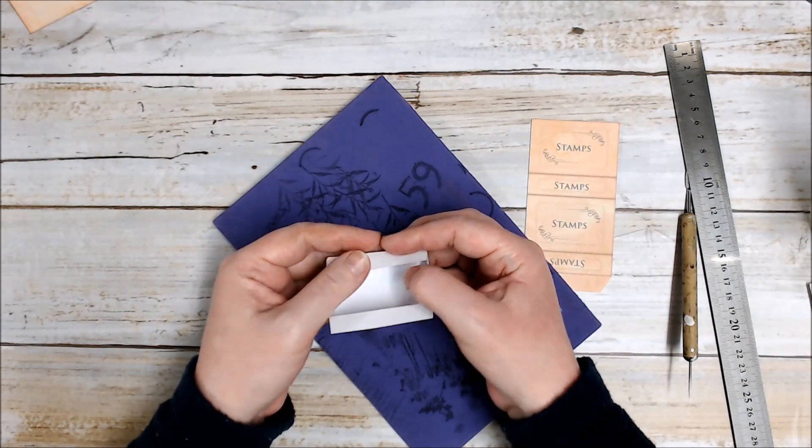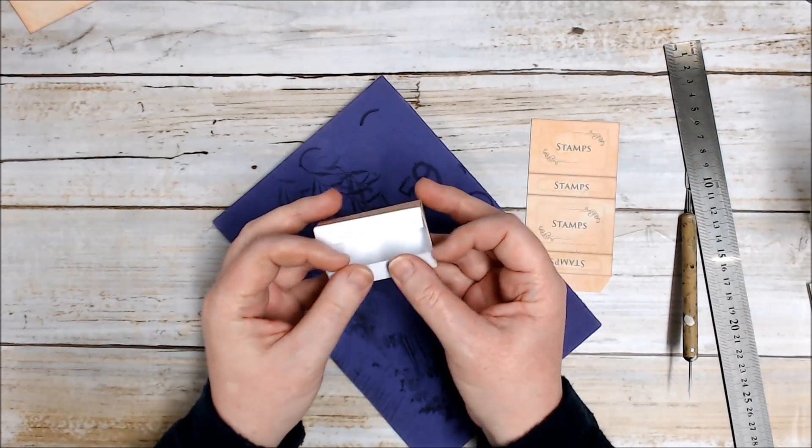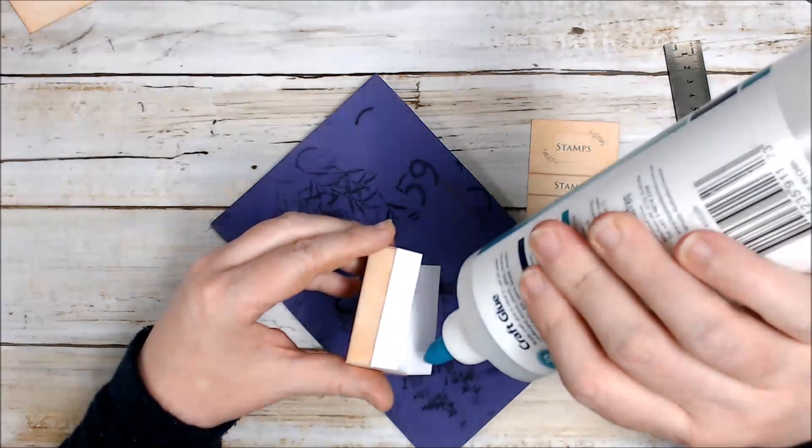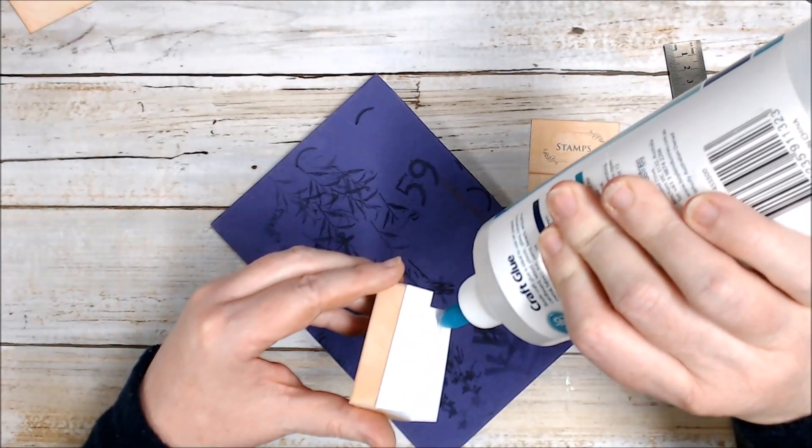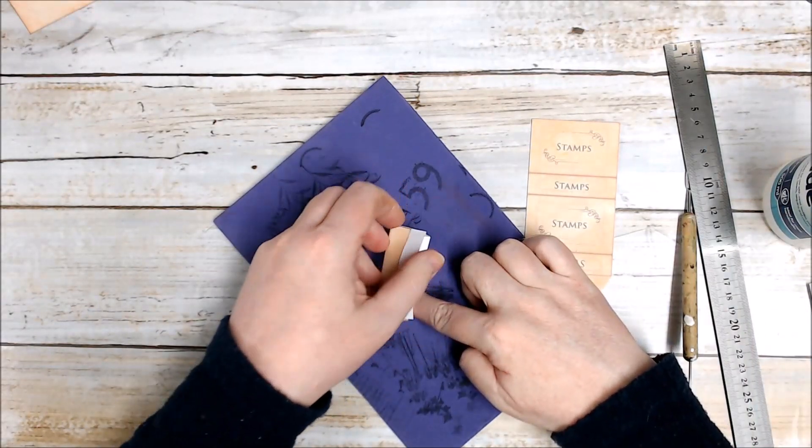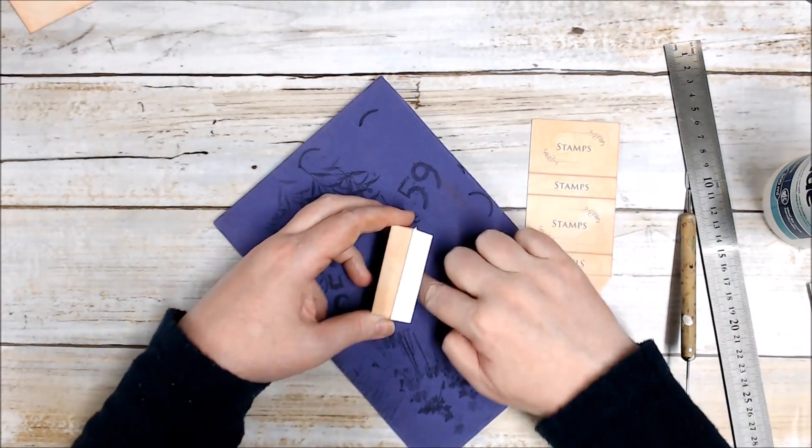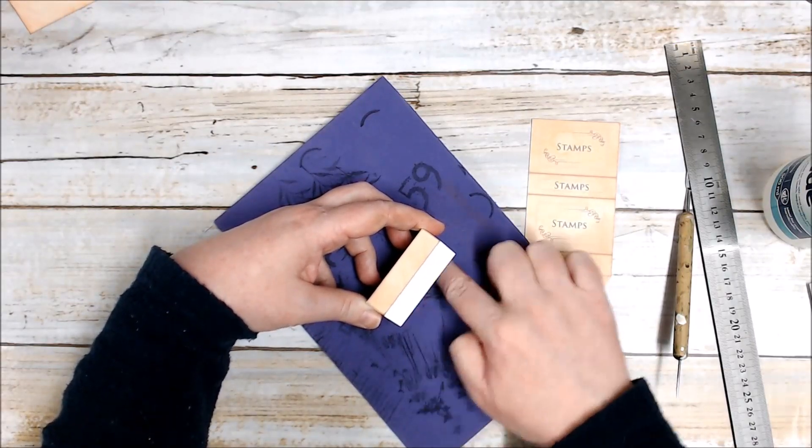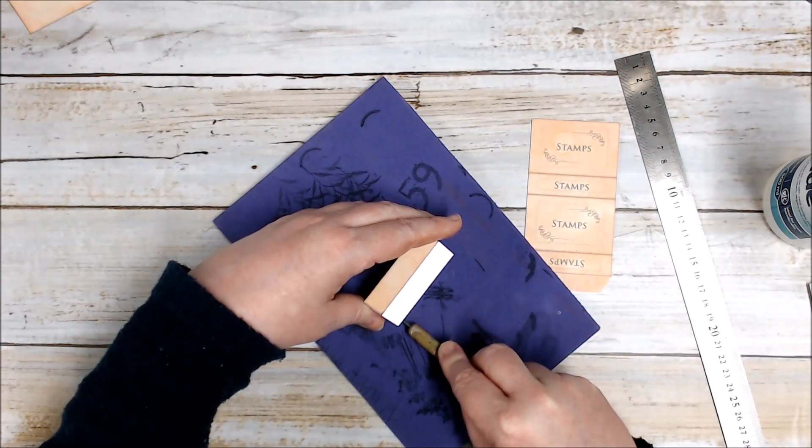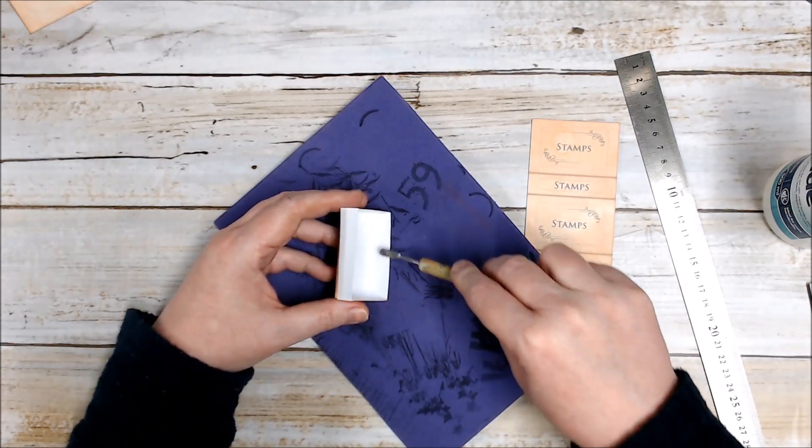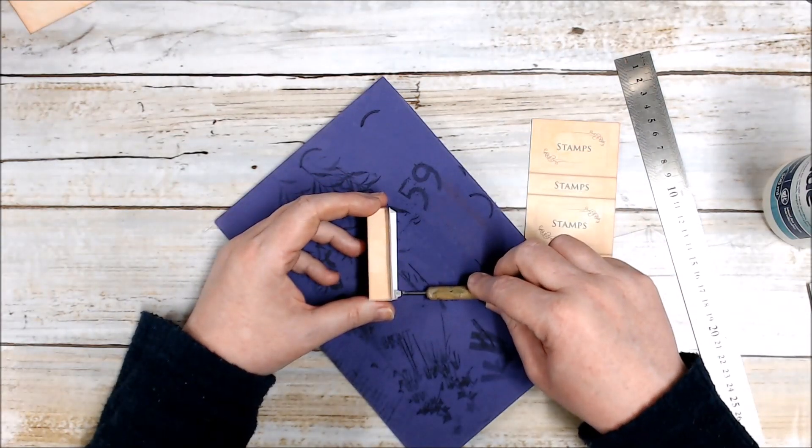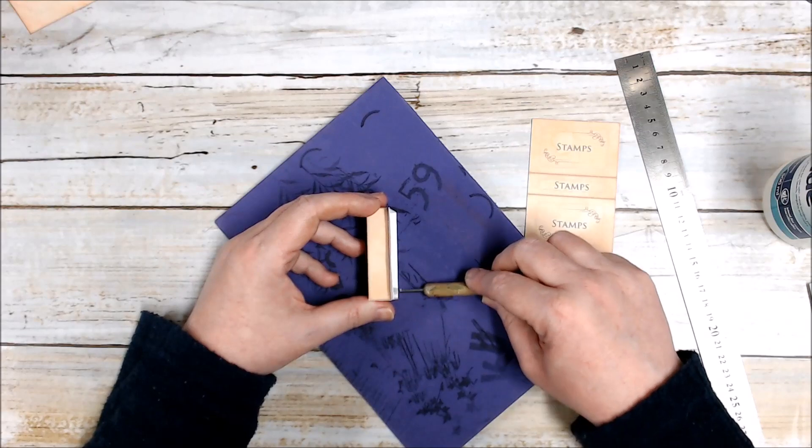So now our box is almost complete. To finish off we're going to fold these flaps back inside but you might need to just encourage them to go the right way before you put the glue on. Run a little bit of glue down each side, pop the flap over and stick it back inside the box there. If your corners aren't cut perfectly you might want to use a little flat bladed tool just to press down on those edges and reinforce the corners of your box.